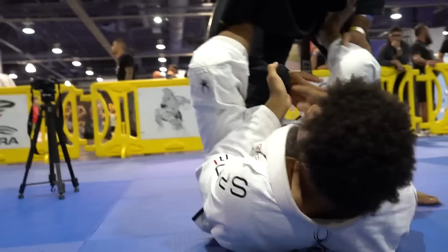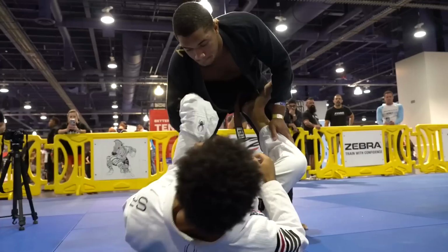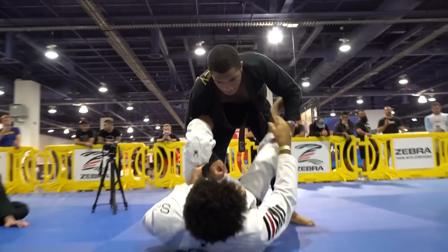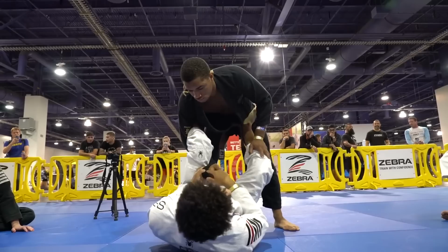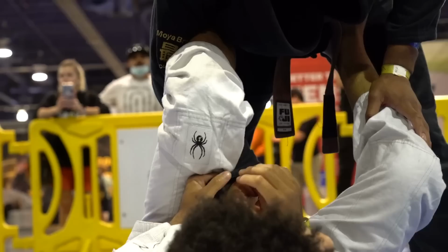If I'm out here, this is gonna work on my grip and make my arm tired. When I'm inside and punching into my thigh, it makes my grip a lot stronger. So when he goes to pull, it's a lot harder. A lot of people have issues when they go here and someone just stands straight up and lifts. If I'm here, this is not gonna be good. If I'm pulling my knuckles into the side when he goes to lift, it's already harder on him. He's gonna have to lift my whole body up. So I'm locking myself into my thigh here. This is gonna help your lasso guard a lot.